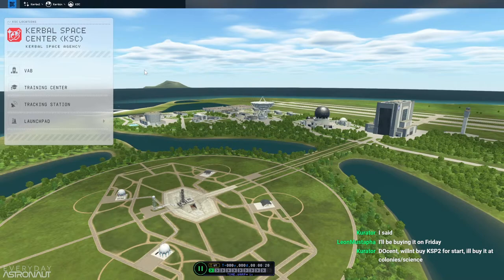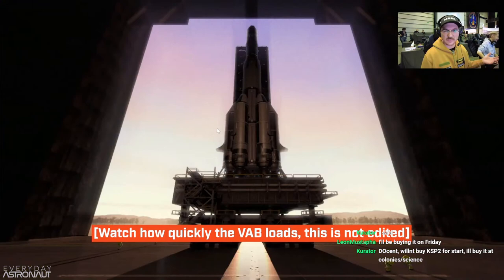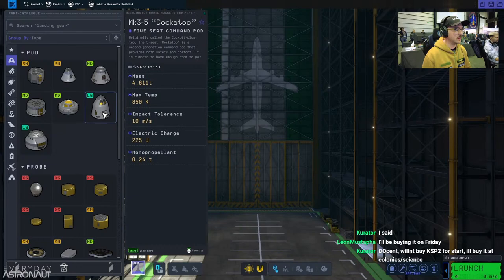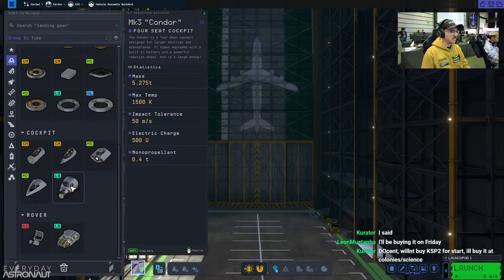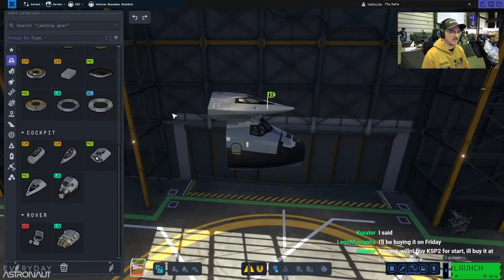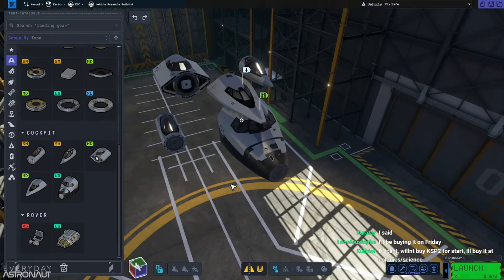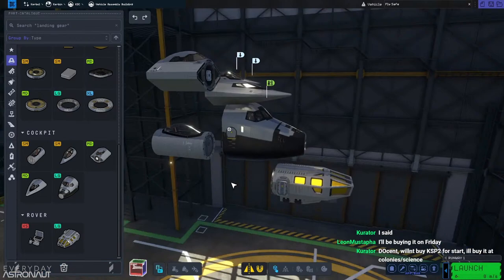And well, it's just bad that he showed us only this. Of course, VAB loads quickly, great. But for me, in KSP 1, it loads even quicker. So I don't know what this footage should show us on the best PC there is. But I don't think it will be that fast, to be honest. I never had problems entering VAB. I clicked and there it was. But here we will get a nice footage and comparison of the sizes of all the crew cabins. So it's nice to see how they look and to see those graphic designs.